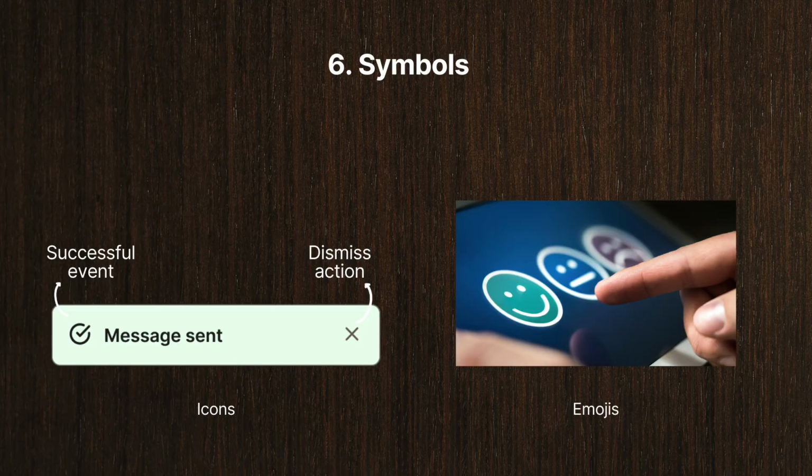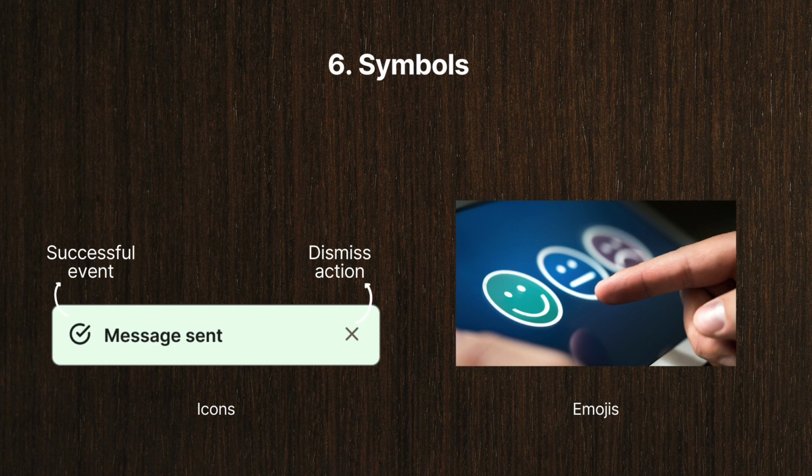Emoji are just, is it emoji or emojis? Actually, it's emoji. I don't know if emojis is correct. I just know that the last time I checked, the plural of emoji is emoji. So I'm just going to stick with that, okay? So emoji are little images that convey emotions. Let's just leave it at that, okay?